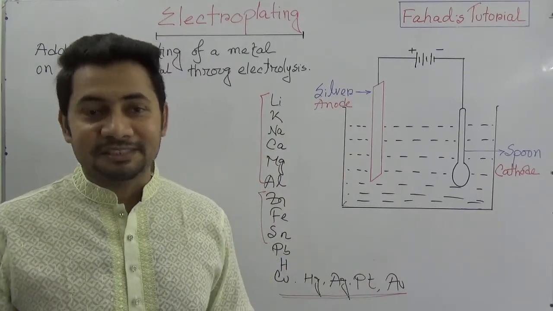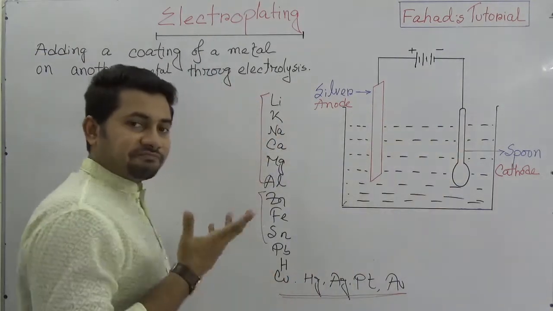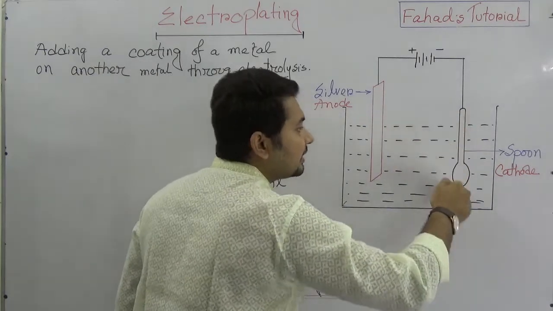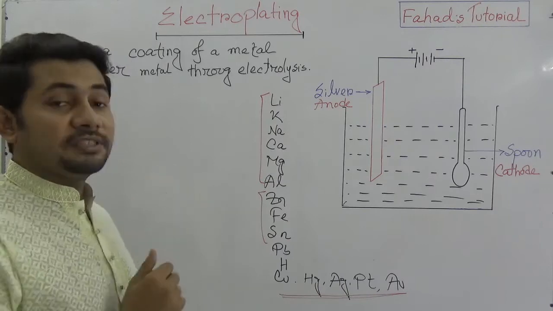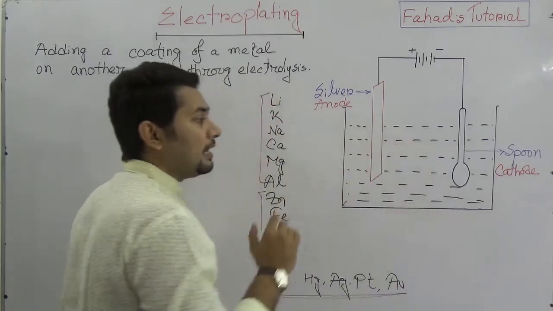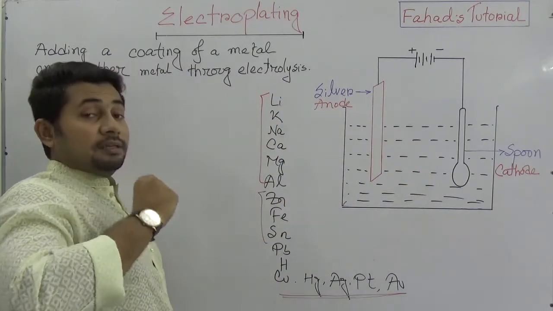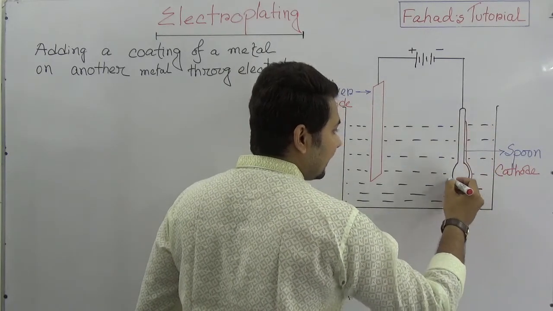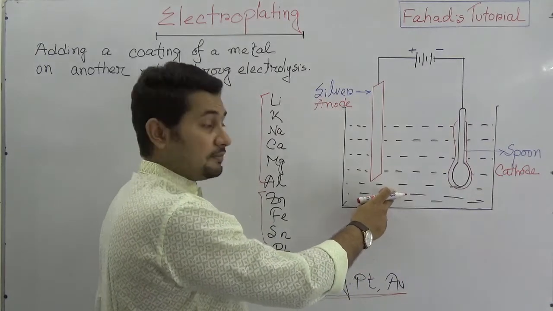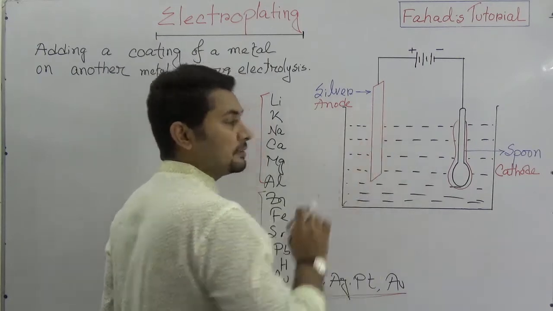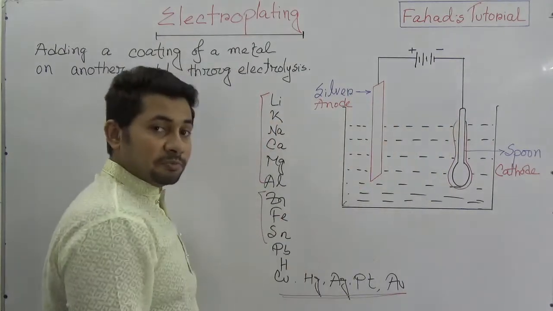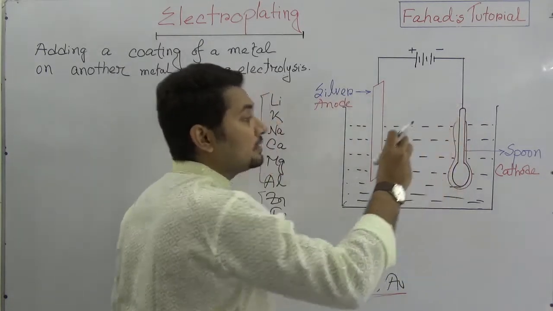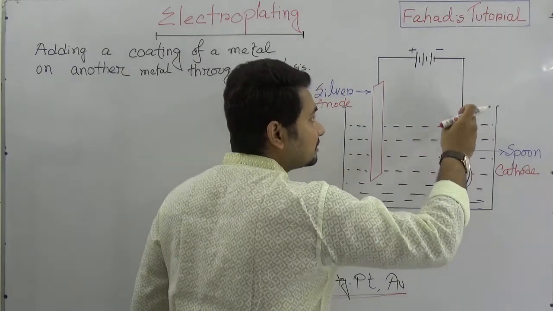For this video, I am showing you that these are the active metals, these are the middle active metals, and these are the less active metals — like nickel, chromium, and silver. These are really shiny metals that can be used as a coating to increase brightness or shininess. If I want a silver coating on the outer layer of an iron spoon, the procedure is electrolysis. The aqueous solution should contain the metal I want to coat with. Suppose I want nickel added to the outer layer — I should use nickel sulfate solution and a nickel rod as the anode. If I want a silver coating, silver should be used as the anode. The part I want coated should be used as the cathode.